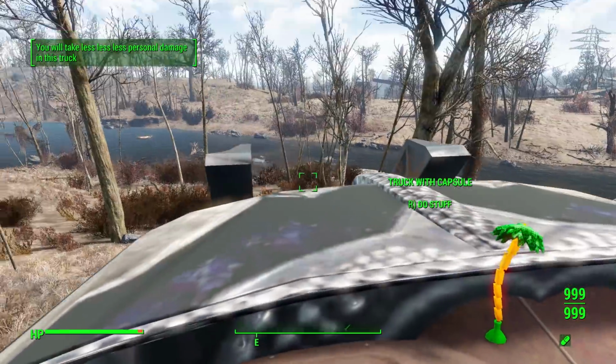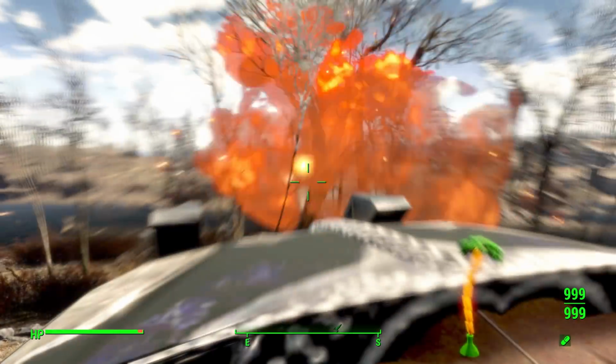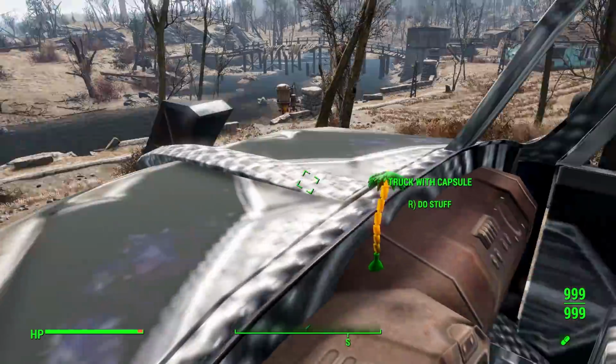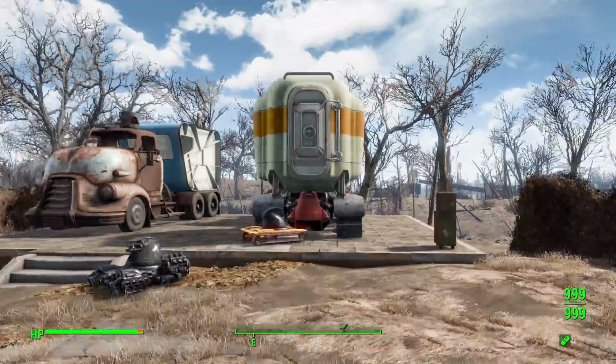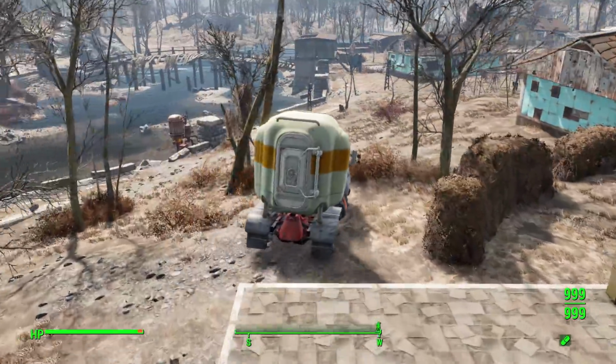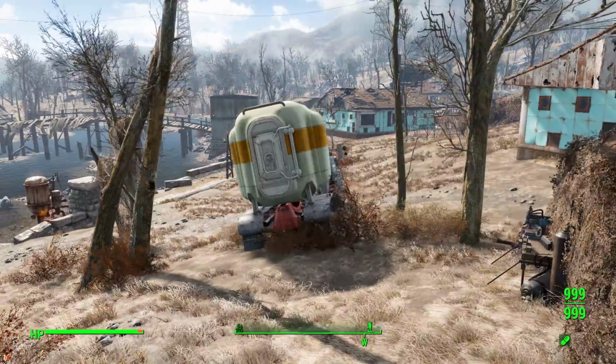Actually, let's go first person to shoot this baby. Oh yeah, explosive rounds firing. I mean, it still makes the Gatling gun sound, but it's missiles, so it's awesome. Look at our beautiful little tree ornament that we have. And of course, just our giant truck back end of things that we can drive around the world with, and it's glorious.